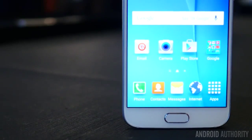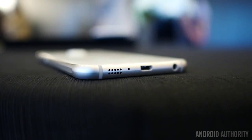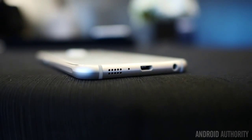The latest in the Galaxy S line has quite a few issues to address, and it all starts in design. Okay, let's get it out of the way before we move on. Yes, there are some obvious design influences here, but there is just enough in the Galaxy S6 to reassure the user that it is still a Samsung device through and through.